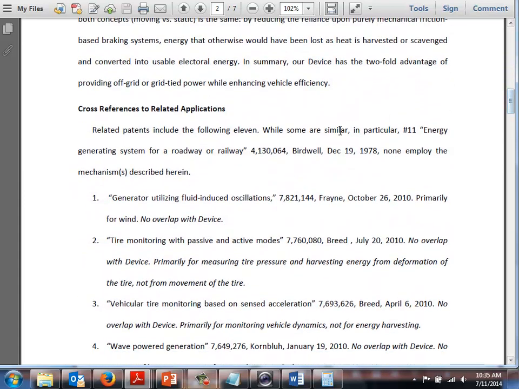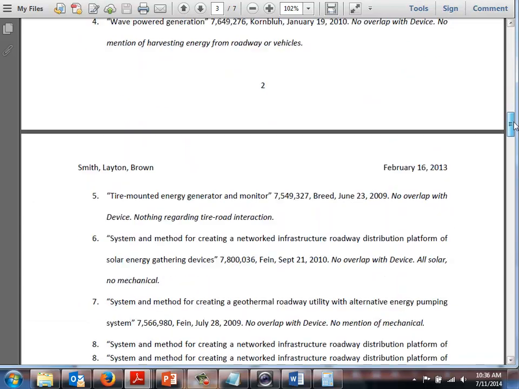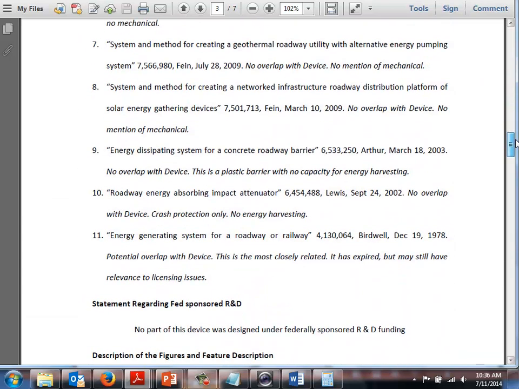And so what I did in the patent, and I think you'll see in the other patent we just looked at, you do show the examiner that you've looked for other patents out there. So we'll certainly cite the one that Adam found and compare ours to it. So there's like the 10 or 11 that I found.